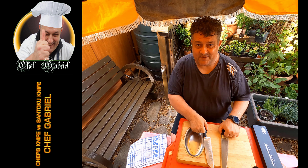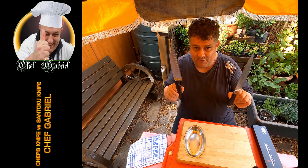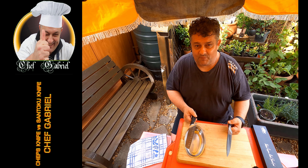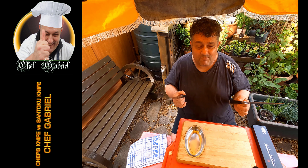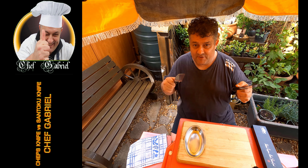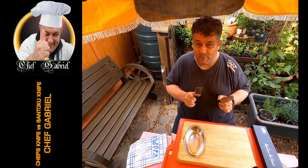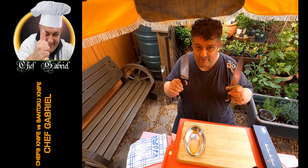Before explaining the differences, let's begin with the similarities. Both are general purpose knives used for a variety of cutting tasks such as chopping, slicing, dicing and mincing. For this reason, they are one of the most commonly used knives in both professional and home kitchens. Both are made from an assortment of materials such as ceramic or metal like these ones. Most professional chefs prefer those made of steel like these ones for their durability and high corrosion resistance.